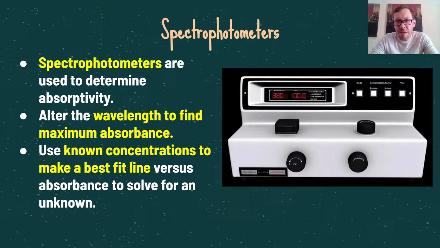A couple things to be aware of. You are going to want to use a blank each time. So before you insert whatever you're trying to measure, you're going to take a cuvette, wipe it clean, fill it with water, insert it into the device, and zero out the machine. Very similar to how you zero out a scale before you mass any particular substance.